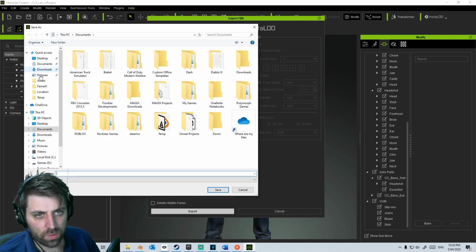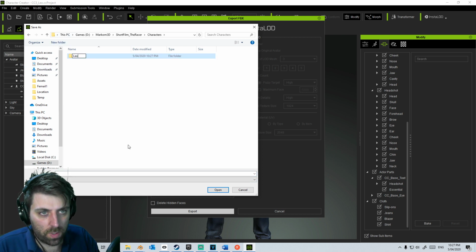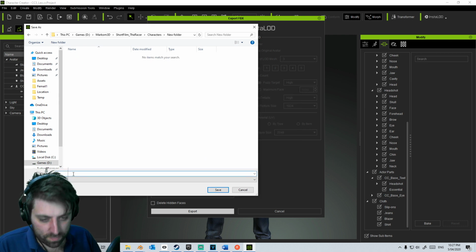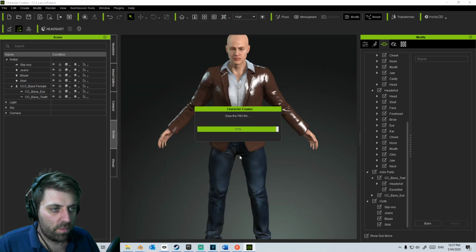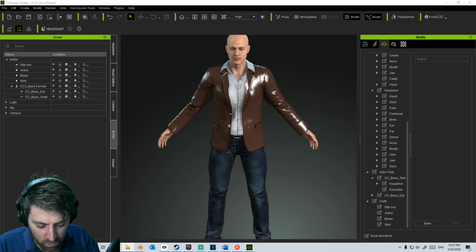We will come over into assets, the racer, characters. We will call this, what's the dude's name? Actually, we'll just create a new folder and we'll call him Leo. Char underscore Leo. Save. I just want to quickly rename that folder, because that's going to annoy me. Leo, and then we'll go new folder over here as well. And what's the other chick's name? Ruby.